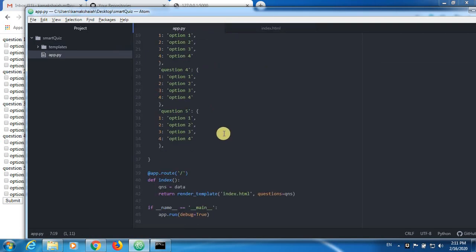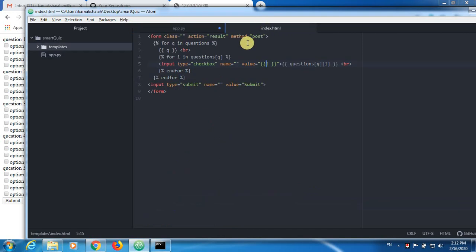Okay, now we need to figure out a way to get these values back to the server, I mean our logic. For that, I'm going to create another route, and this route is going to be result, app.route. I'm sorry, my keyboard is not good. This is result. You see, this result is nothing but this result, so you should be careful, and we need to give a name here.